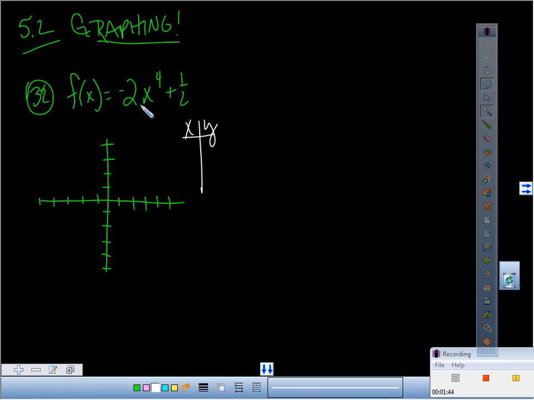So let's just see. Y'all look. We're not even going to pick up a calculator right now, okay? Let's just look at this, and let's just talk about it for a second. First of all, is it even or odd? What is it, guys? Why do you say it's even? Yeah, the highest exponent is a 4. It's obviously a 4th degree polynomial, which you would call a quartic, okay? What's the leading coefficient?